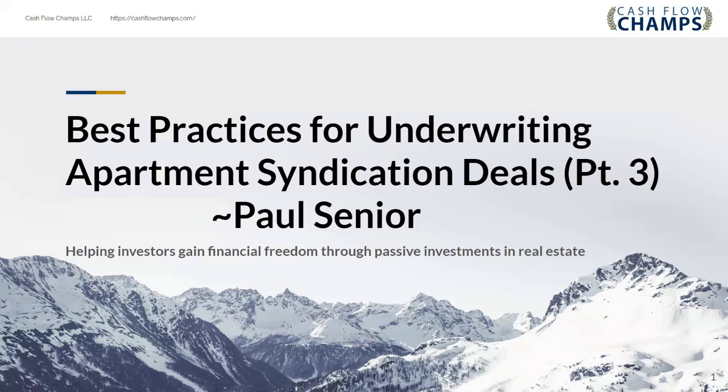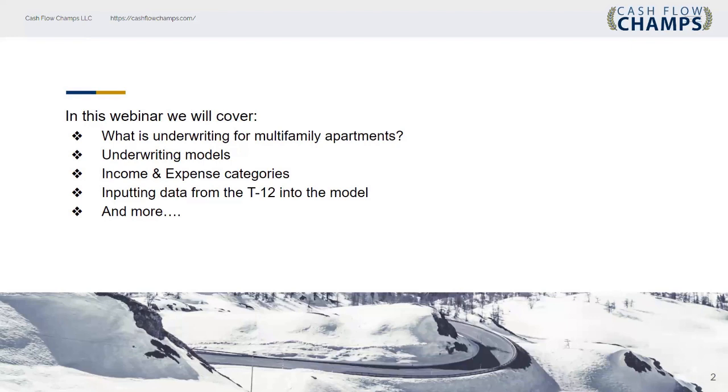We're going to delve into that a little bit today from the numbers standpoint, just to work with the T12 and the analyzer that you choose to use. So we'll cover underwriting, what it is in terms of multifamily. We'll talk about the models and the income and expense categories. That's primarily what we'll focus on today, and inputting the data from the T12 into the model. Underwriting normally takes some time, so we'll give it in different segments so that you get bits and pieces of it and it's digestible, right? We don't want to overwhelm our audience at one time.